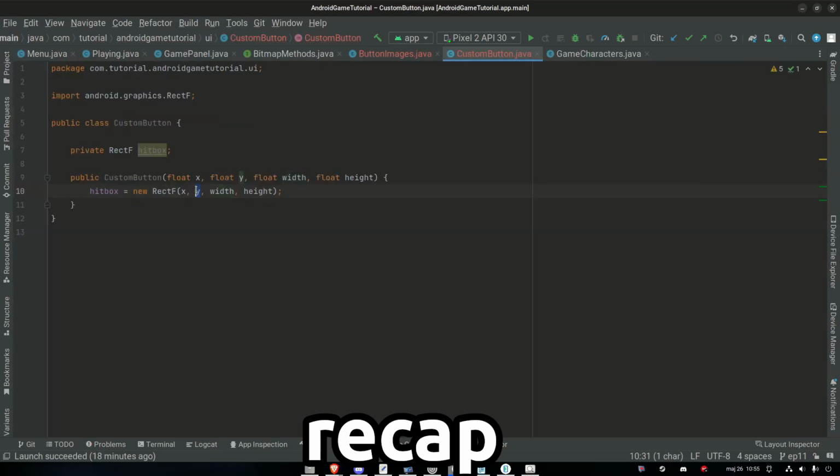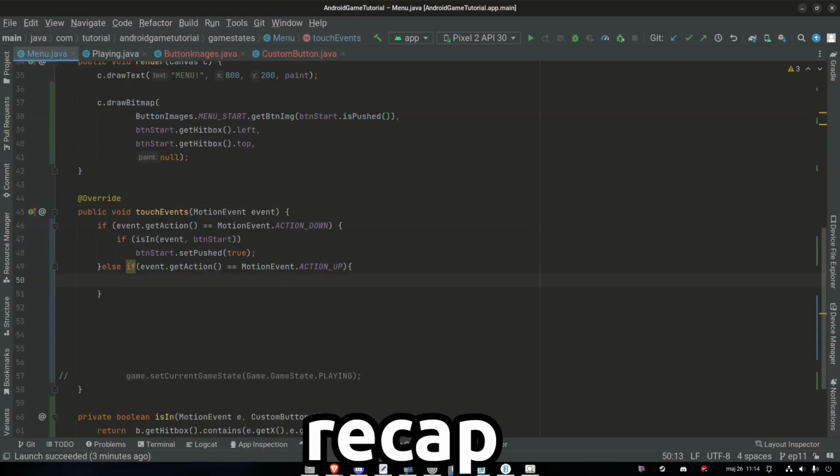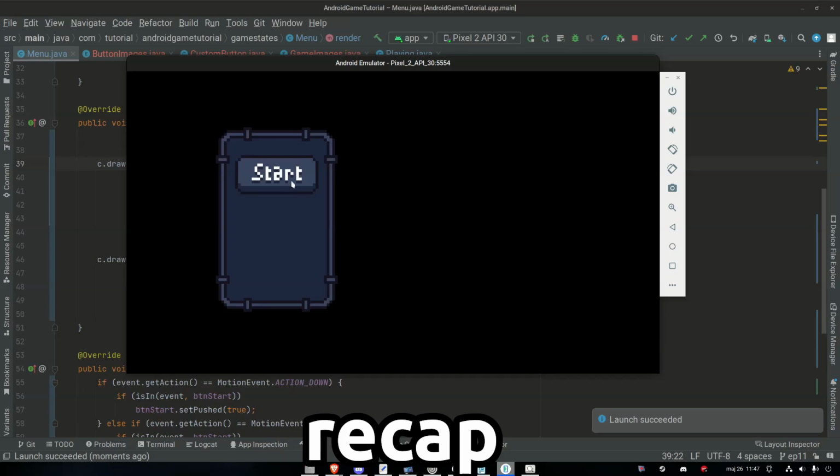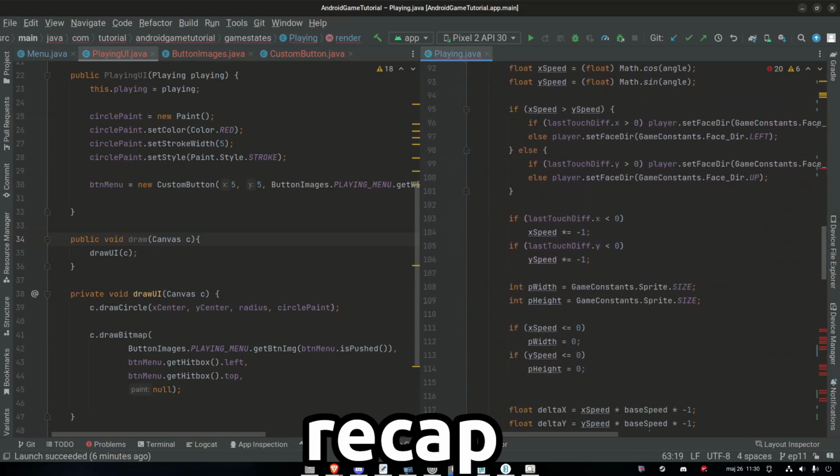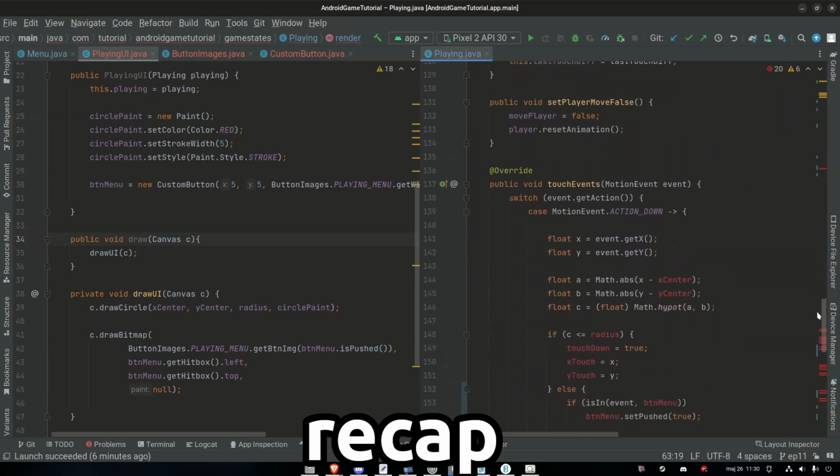With a very simple custom button class that stored the position and status of the button, we could connect the image with the button class. Then with some small changes to our touch events, we now have a working button. And we also made a new class to hold all of our UI code for the playing class. Every time we can reduce the code in our playing class and move it, we will.